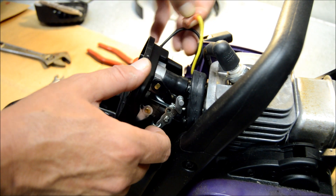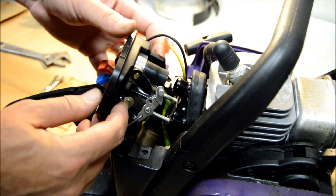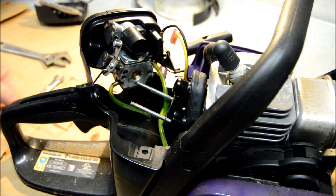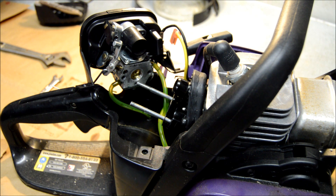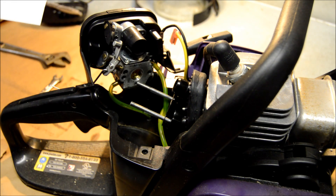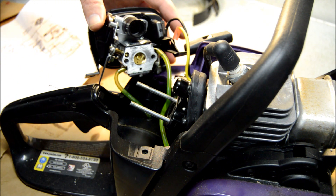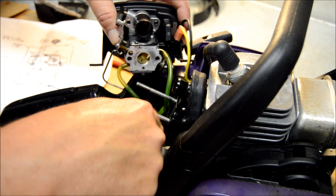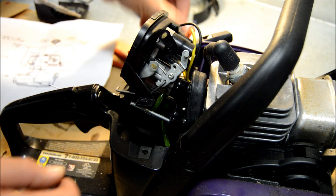There's a wire here I want to disconnect — pull that out of the way. Your choke lever may fall off on this model; I've had it happen before — it's fairly easy to get back on. So we're going to pull this straight out and take a look at the fuel line routing I did last time. According to this reference, the top line should go directly to the fuel filter. But I've got it going to the primer bulb — so that's wrong. There went my choke lever, but we'll get that back on no problem.